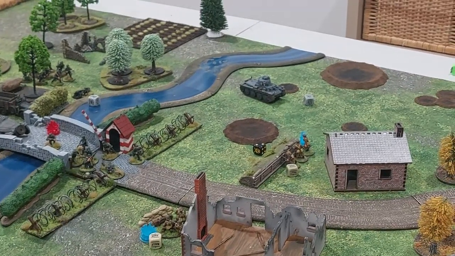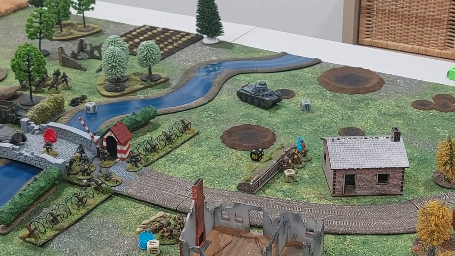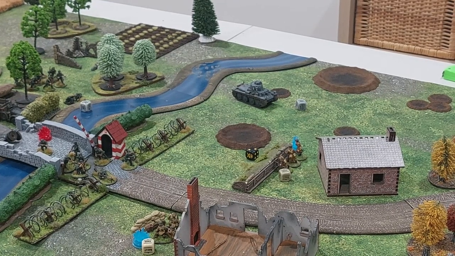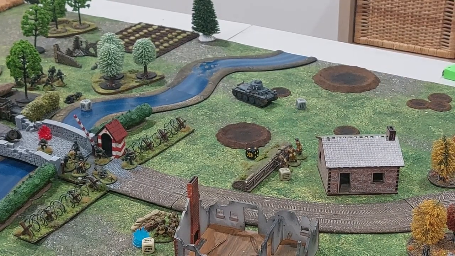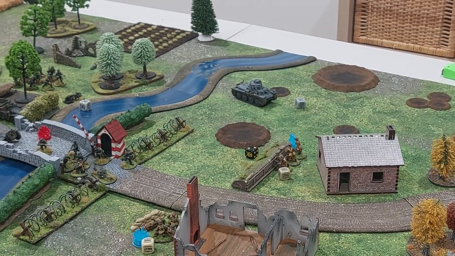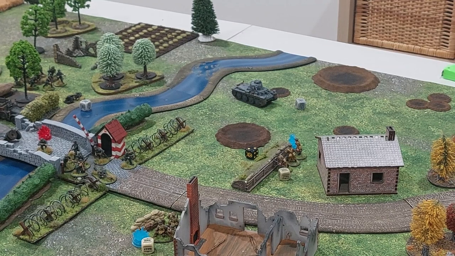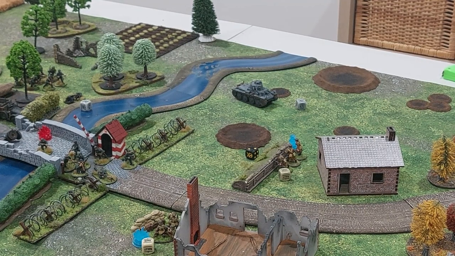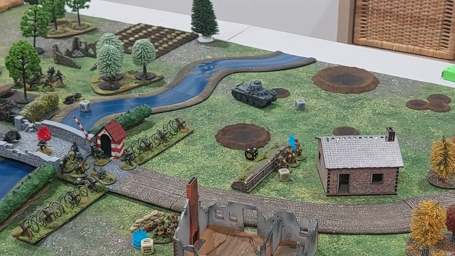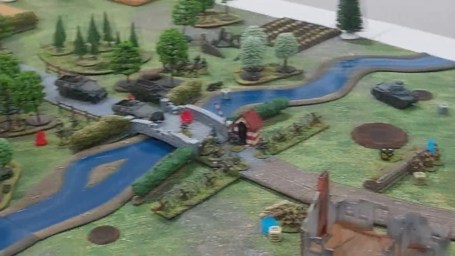Unfortunate for them. Next dice out of the bag. It's just behind you there. There you go. German again. Germans. I don't want my dice anymore. That's okay. I want some Polish dice. Let's get my other tank, the Benz 2, on the move. Yep.